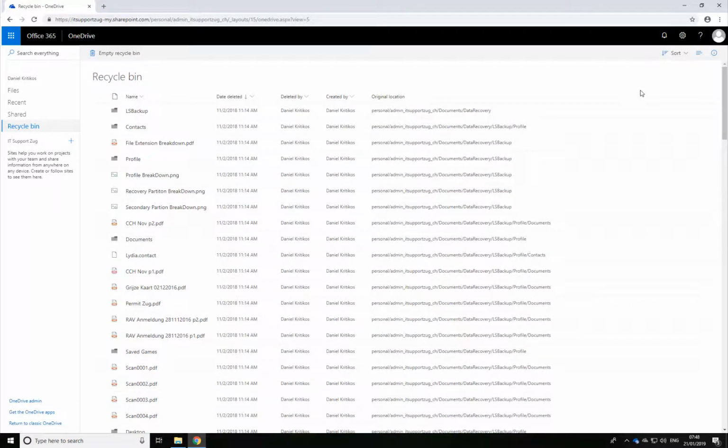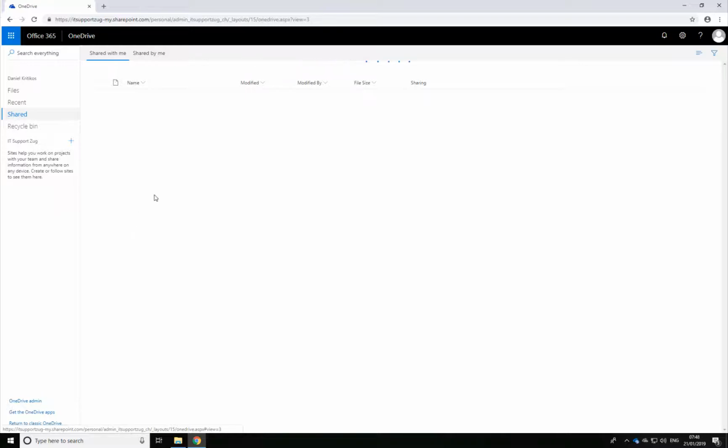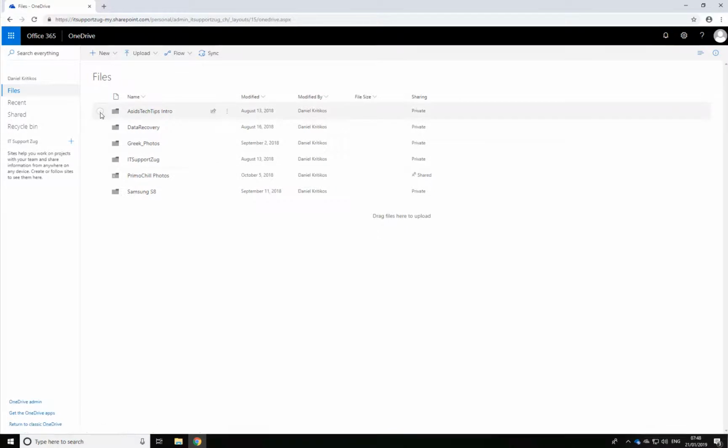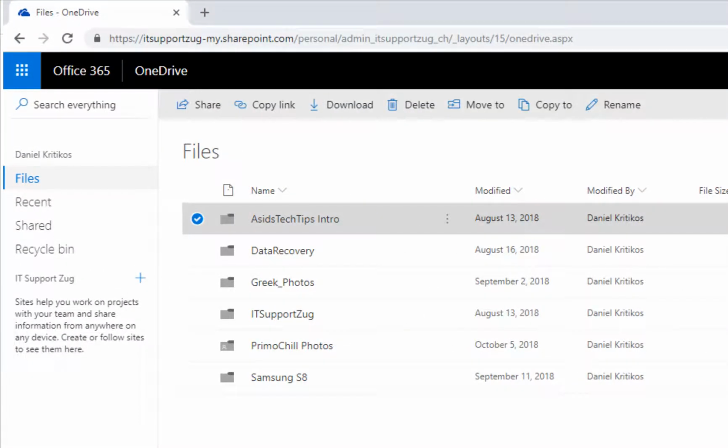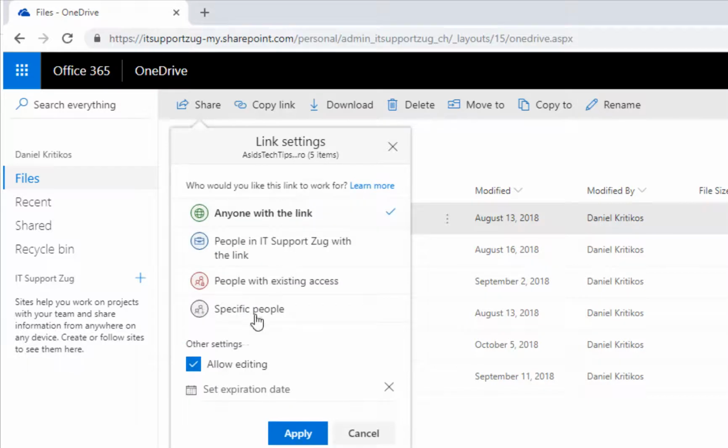And then to wrap it up with OneDrive, sharing. When people share stuff with you, it pops up in here. Now, I don't think anyone's sharing anything with me here at the moment, but if they were, I'd see their shares listed here. For me to share things with other people, I simply select either a file or a folder that I want to share, and I select Share. Here I've got the possibility to choose a couple of things. Anyone, specific people, people who already have a certain access, people within my organization.